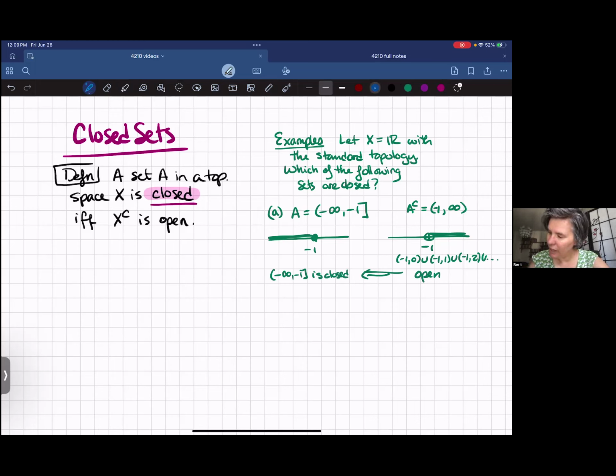All right, what if I were to look at capital B? I'm going to say B is the interval from 3, closed, to 4, open. So let me draw a little number line and draw a picture, 3 to 4. And then I have to think about B complement. B complement looks like everything from negative infinity to 3, but not including 3, union everything from 4 to infinity, but including 4. Since 4 is not in B, then 4 is in B complement.